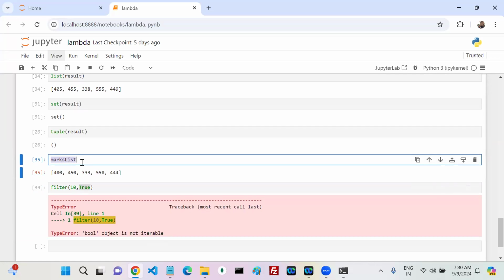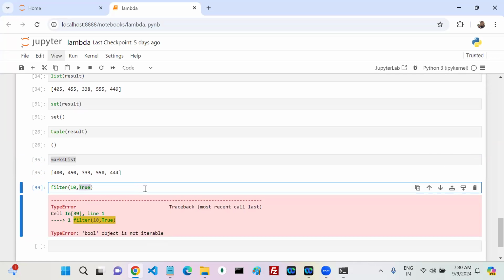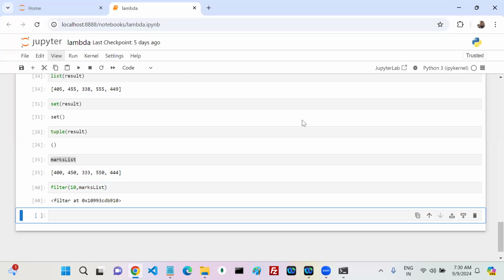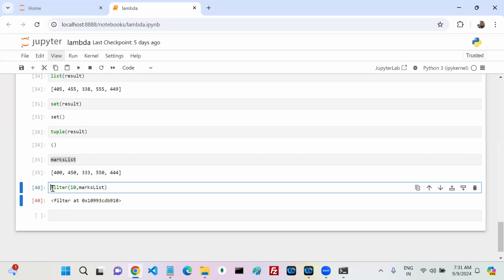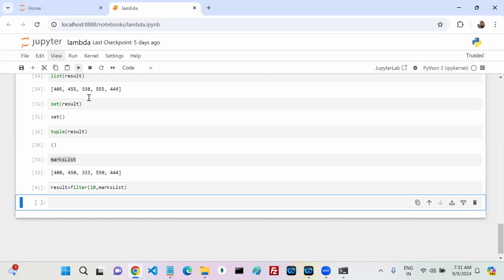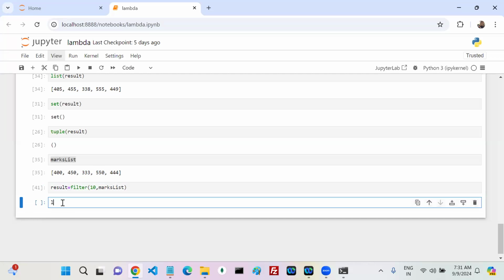Okay. So now in my hand, based on my requirement, one iterable object is there. Now can I run it? No error, nothing. But is it your expected output? Filter returns me some data. So can I hold the data in one variable? Yes. So can I convert it into a list?